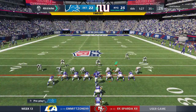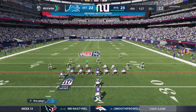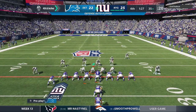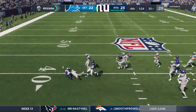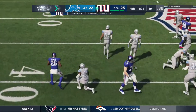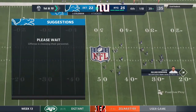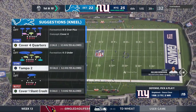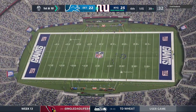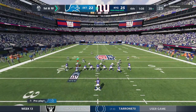And here's a big one now. Trying to hold this lead. They're going to go for it here on 4th down. They'll run for it with Barkley. And he's got the first before he's brought down at the 39-yard line. That one a backbreaker as they wind up converting there on 4th. And not totally home free yet, but it's looking good as they come up 1st and 10.